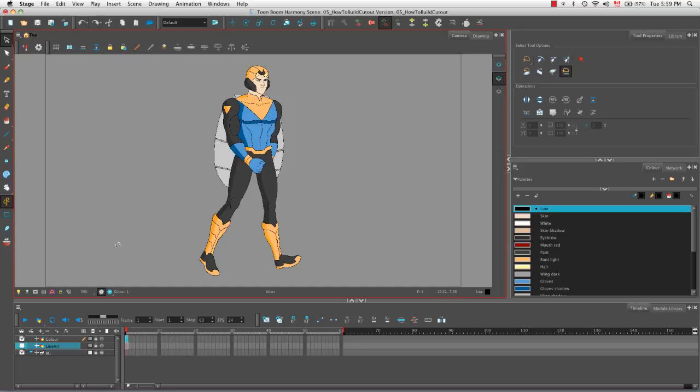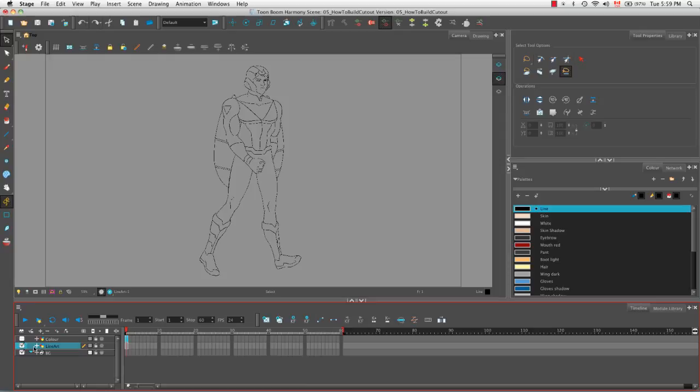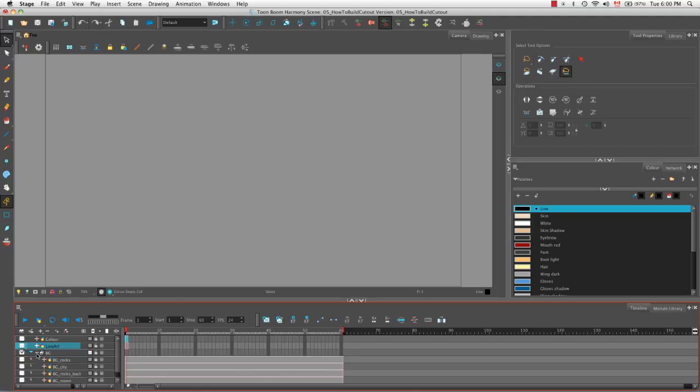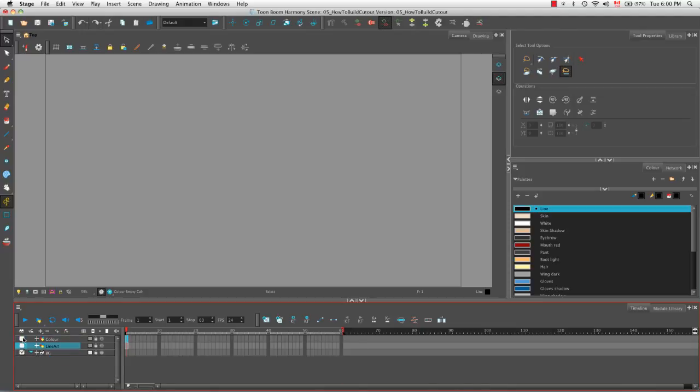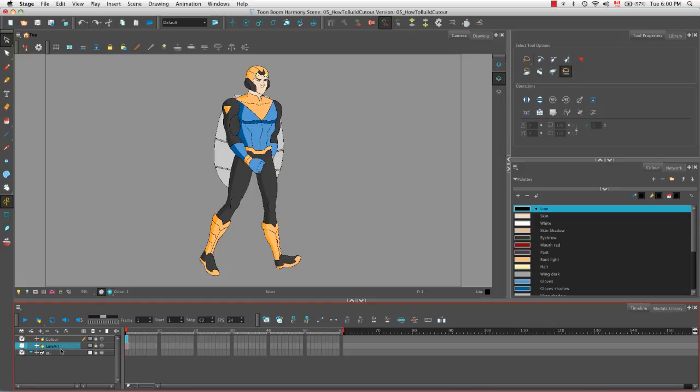So between the last tutorial and this one, I cleaned up the timeline quite a bit. I deleted our rough layer and our clean layer because both of those layers had to do with the traditional animation style. I also took our superhero layer and renamed it line art, and if we take a look at that quickly, it's just the outlines that were created using the pencil tool. Then I took the background elements that we imported in the last tutorial and I grouped them, and you can see that they're all there but disabled from view. And I also took these two layers, the color and line art, and scaled them so that they're larger and centered within the camera frame.